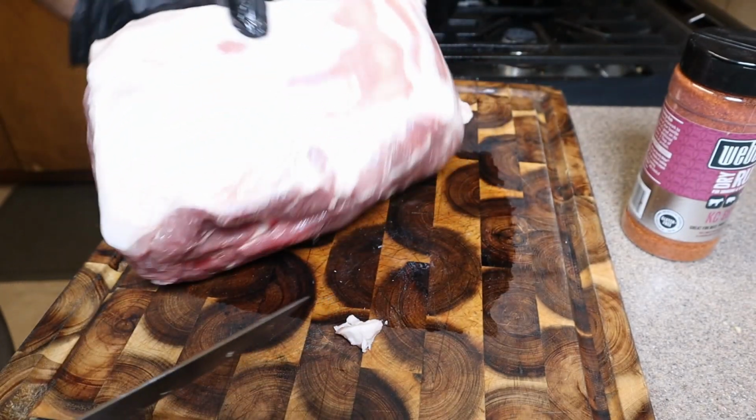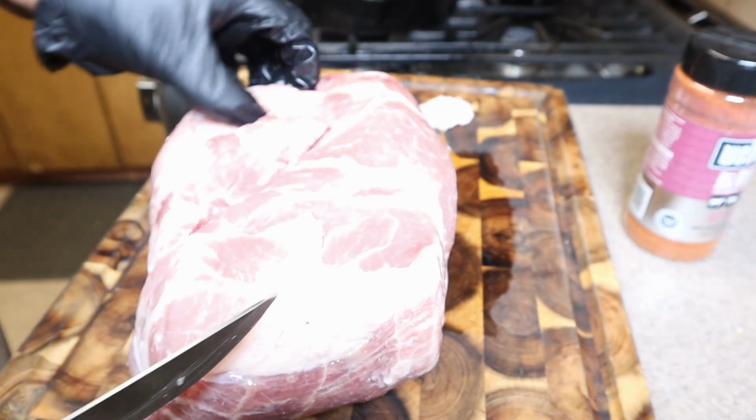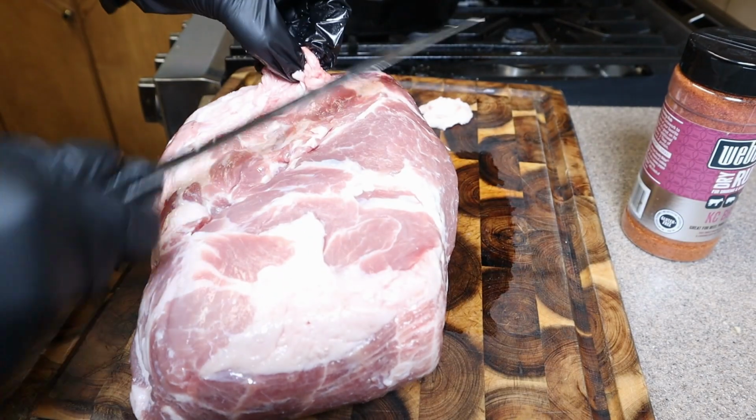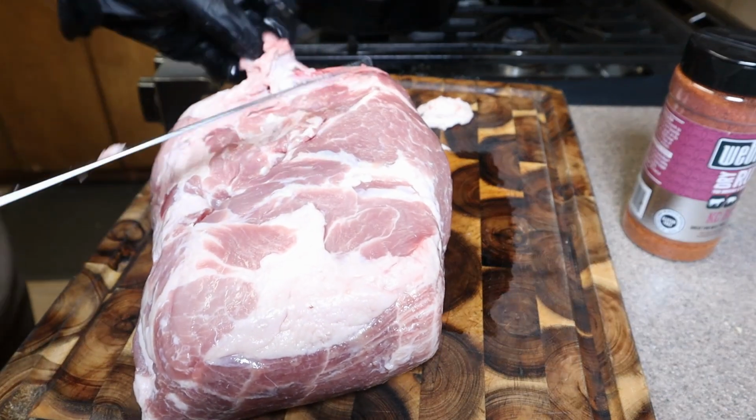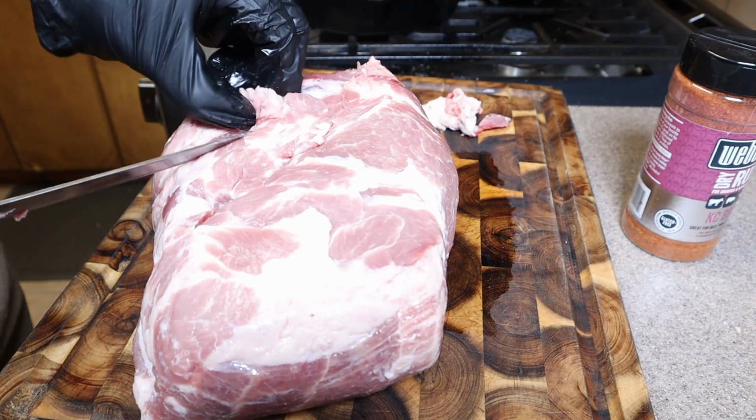So let's just flip this over real quick. And take a look at this, guys. This is that rubbery fat that you don't want to eat, because it gets in your mouth and it's just not good eats. So go ahead, get that out of there.